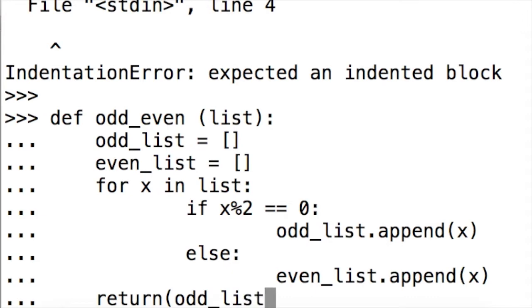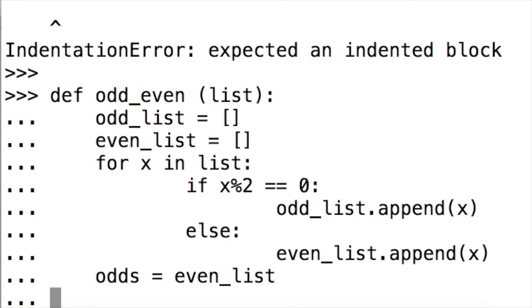Actually, we could do something here: odds is equal to even list so we don't get confused, and then evens is equal to odd list. That's because I messed up at the start and I don't want to redo it.